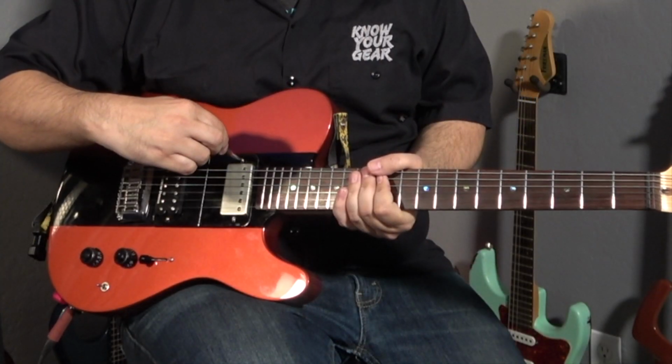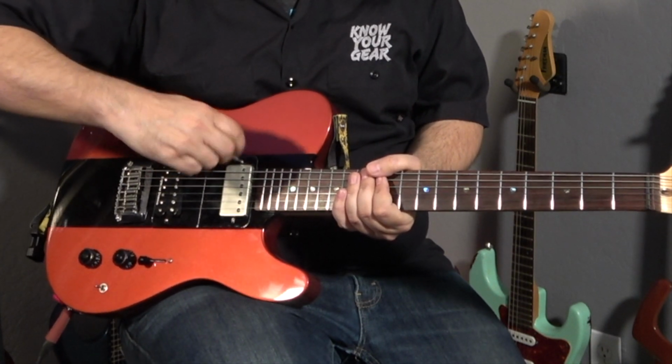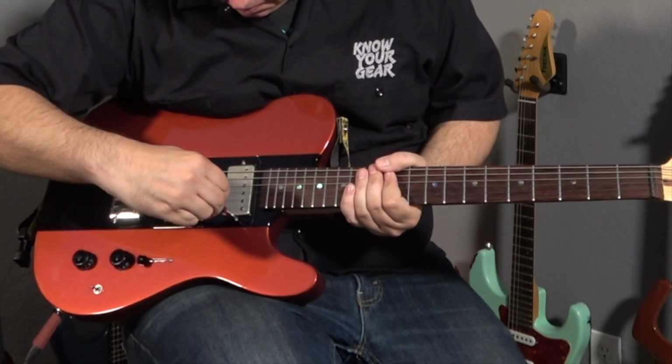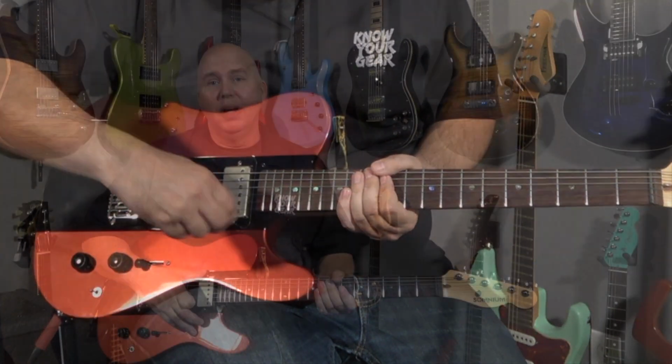Another thing to consider is this video seems to really demonstrate the importance of setting your pickup heights. Something I've always thought was really important, but man, really seeing how raising the neck pickup choked off the notes really was a telling thing. There's also variances too. Some people are going to say that obviously if the pickup's removed, there's a solid piece of wood there. There's all kinds of factors that can be involved. And again, this doesn't prove anything. It was just a fun experiment to try.